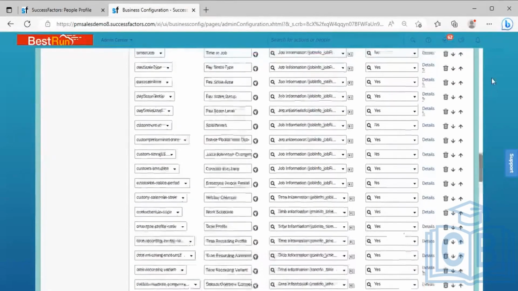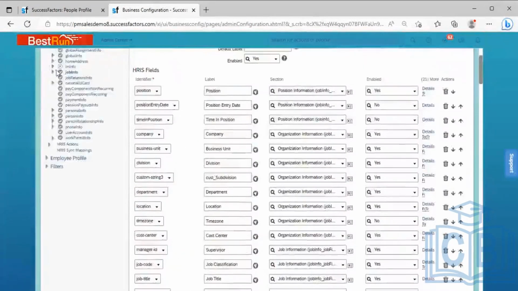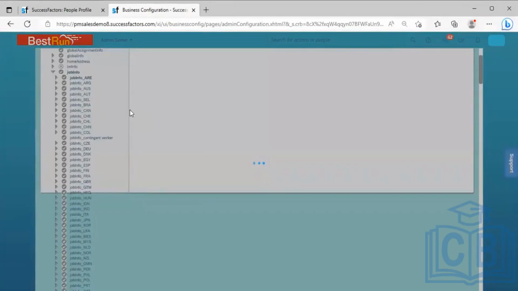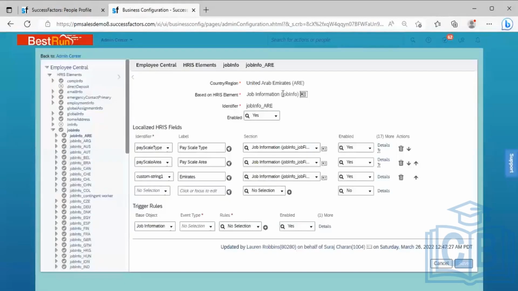When I'm creating here. But suppose if I'm going under job information and creating something for Argentina, if I'm creating a custom field, it means what? Whenever I'm hiring an employee who is basically from Argentina, in that employee's job information, it will be reflecting.